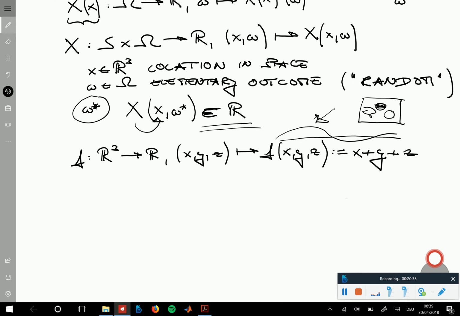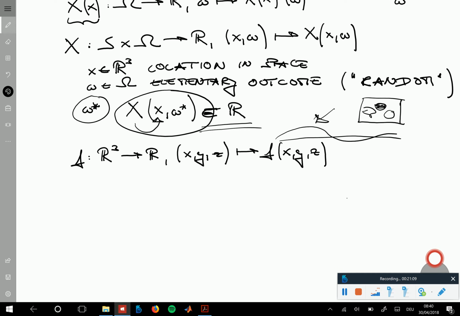The random field also corresponds, especially if d equals 3, to a function like this, with 2 differences. First of all, it's not told to you how to compute the value of the function based on the coordinate. That's just not specified. And these functions are chosen at random, because they are indexed by these omegas.